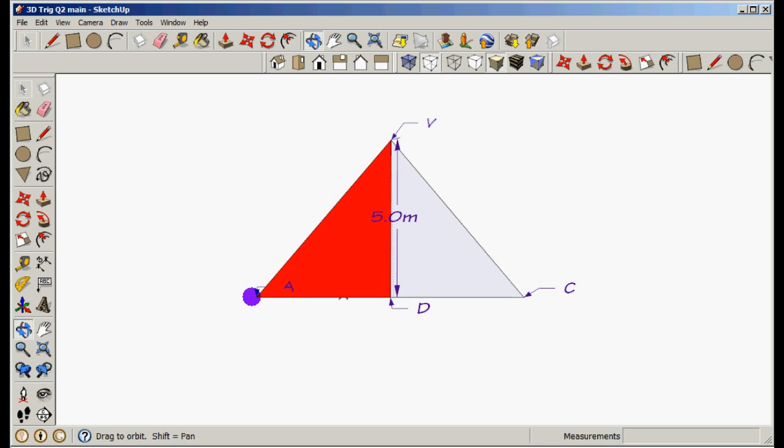Height 5.0. Remember the base, if you can remember from the last question, is square root of 72 over 2. We'll look at that in a minute. And we found that the length of that diagonal there was square root of 43. So we're going to use that triangle to do this problem.